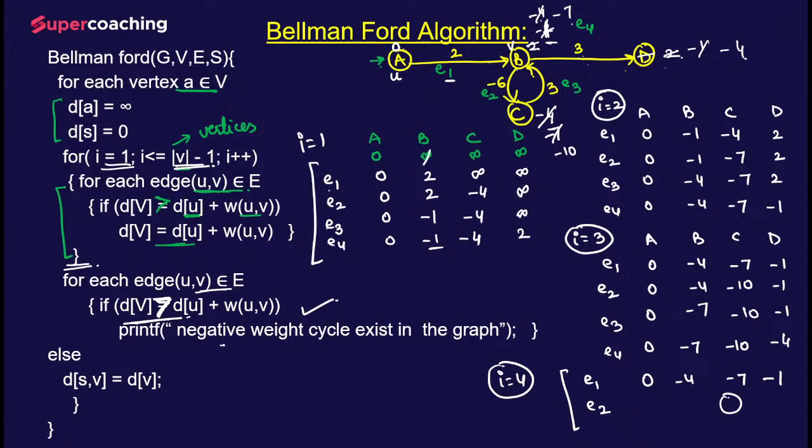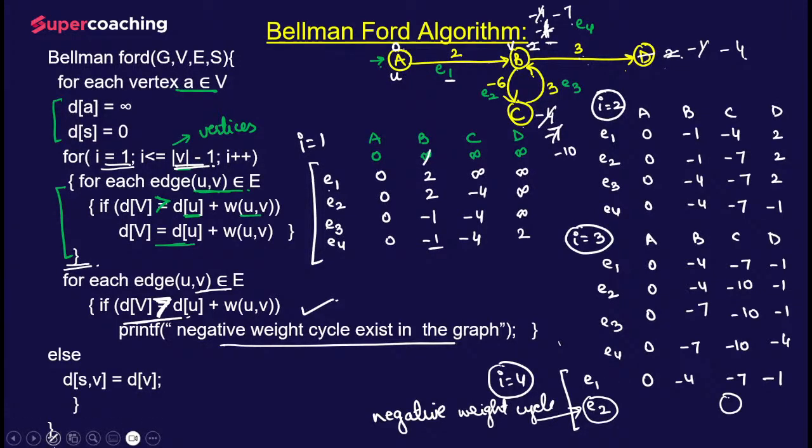So it will simply print that negative weight cycle exists in the graph. तो इसे समझ में आ गया कि इस point में जो आपने ये edge consider की है -6, that is E2 is contributing to the negative weight cycle. So this is saying that negative weight cycle exists here. Negative weight cycle. So by this time, it has updated some values with the shortest path.